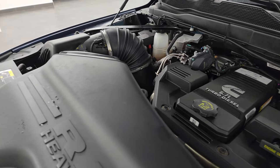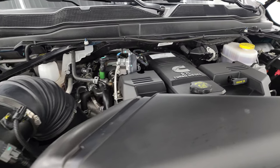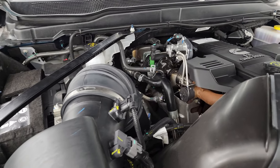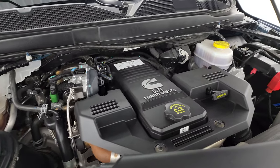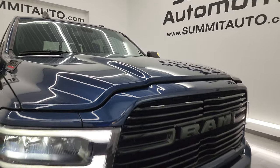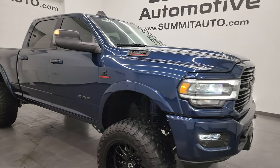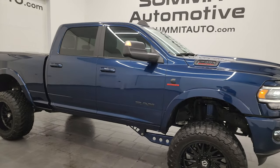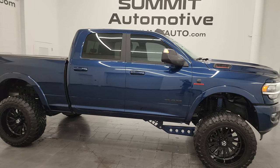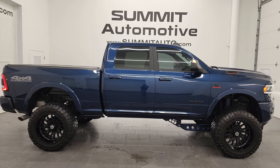Once again, this truck has been fully safetied and inspected by our service shop. It has a fresh oil and filter change, all fluids checked and topped up, and is 100% ready to go. There's the emissions sticker. I would highly recommend this truck from a quality and condition standpoint — I didn't see a single dent or ding on it. Nicely loaded up, the right color, the right stance — really a sharp truck.